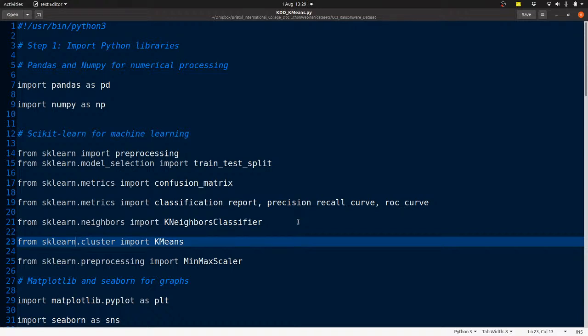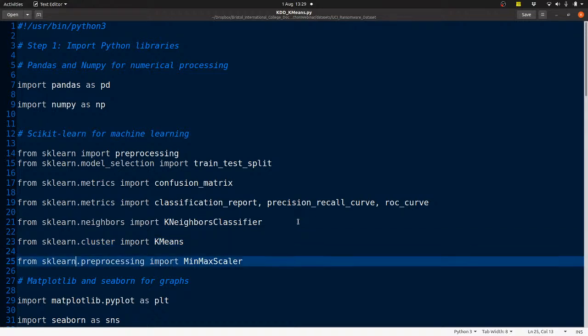So as human beings, what we call scikit-learn is what the computer understands to be sklearn. So in this case, we need to tailor our language accordingly. So that's where it comes from.